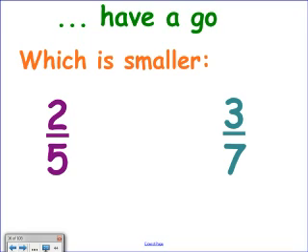I've got 2/5 and I've got 3/7. I can't compare them because they're different things totally. And they're different because the denominators are different. I need to create a denominator that they can both go into. So what number is common to both of those? What did we do last time? We blended our apples and oranges. We multiplied them. So the number that's common, Sam, is 35.